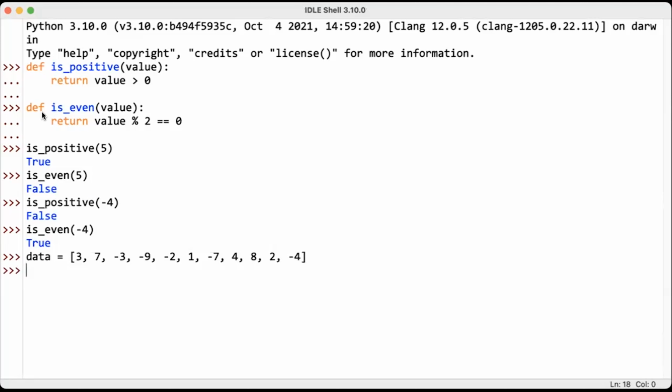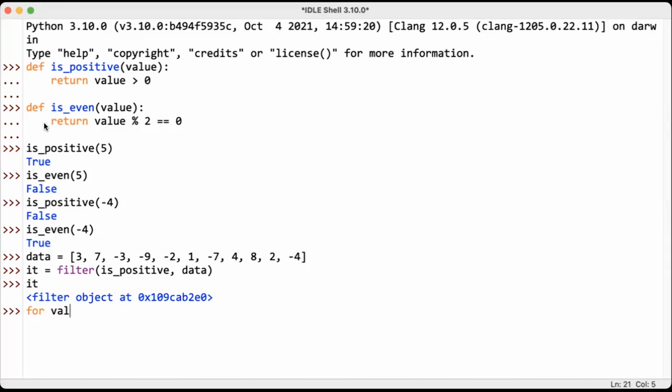Okay, so now filter allows me to reduce this list into another list. So I'm going to say it equals filter, and I have to specify the function name is positive, and then my data here. And it's going to give me an iterable, as if iterable, it's an object. So I have to then put it back into a list by saying for value in it, oops, sorry.